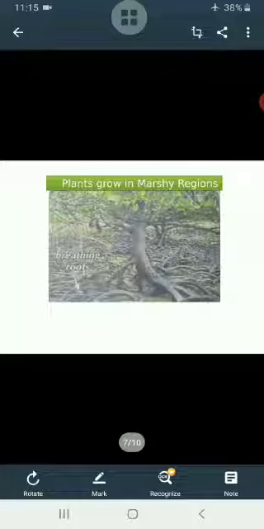The water-logged places are known as marshes. The marshy places have sticky and clay soil. Mangroves are plants that grow in marshy regions and they adapt to this atmosphere because roots grow out of the soil to breathe, as the soil doesn't allow the roots to breathe. Such roots are called breathing roots. Roots have tiny openings at their tips. You can see in the picture that roots are out of the soil on the upper surface of the soil.